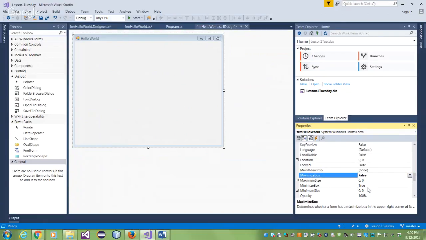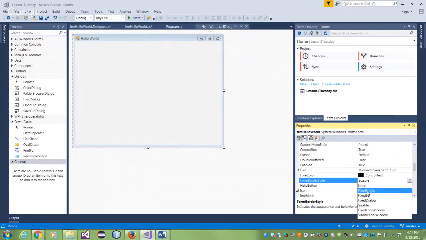So what are you saying? You are saying my maximize box is disabled now. It won't work. Right? And I don't want the user to change the size of my form. Right? I want my border to be fixed. The property is called form border style. Am I right? No. What else could it be called? It has to do with something with border. The name isn't coming. Oh, there it is. Form border style. It is something border style. There it is. I'll make it fixed single.